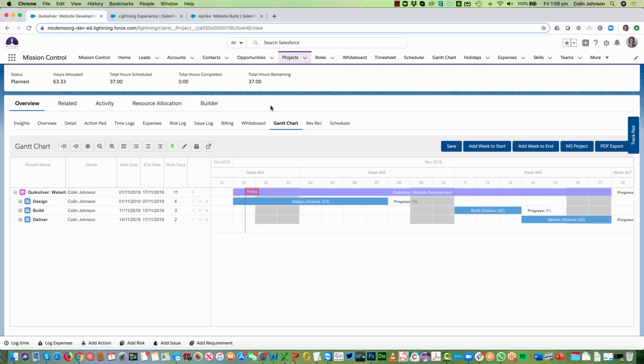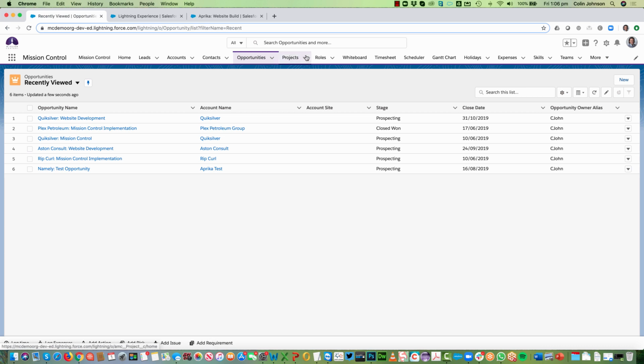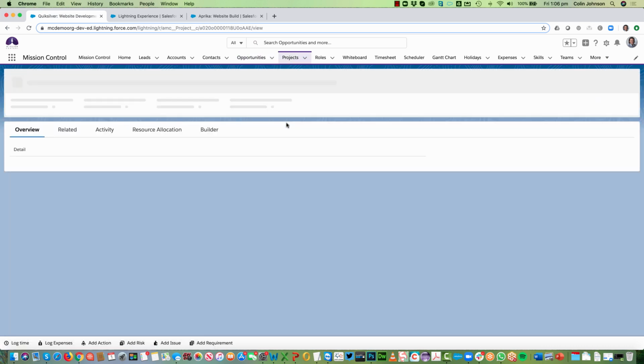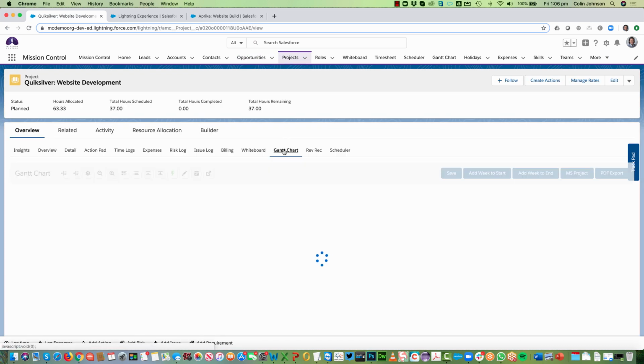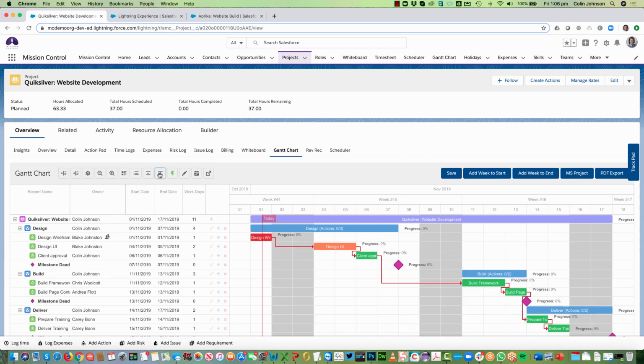Now what that will do is persistently remember what your preference is. So if I navigate away from that record and then come back to it, you'll see it's remembered that I was previously hiding the actions. Now, if I want to change that, I simply click that again, then the actions are visible, and that again is now my persistent setting.